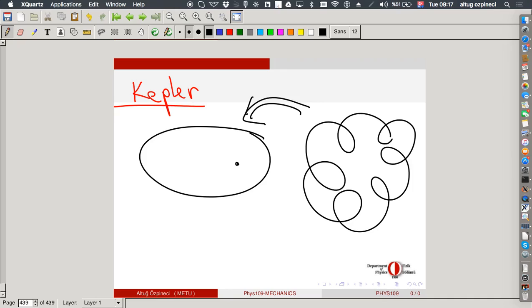Now, how does one see such an ellipse from such a trajectory? I have absolutely no clue. I mean, you have all these randomly looking motions, randomly looking numbers, and you just somehow see that if you go to another coordinate system, if you just shift your origin from Earth to the Sun, everything becomes simple. You just obtain a simpler description of the motion of the objects.